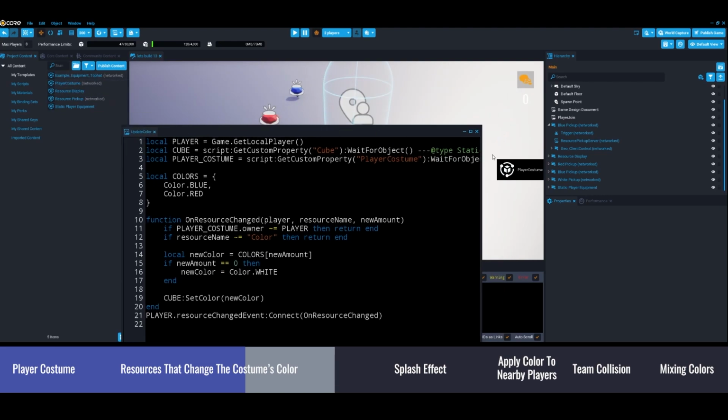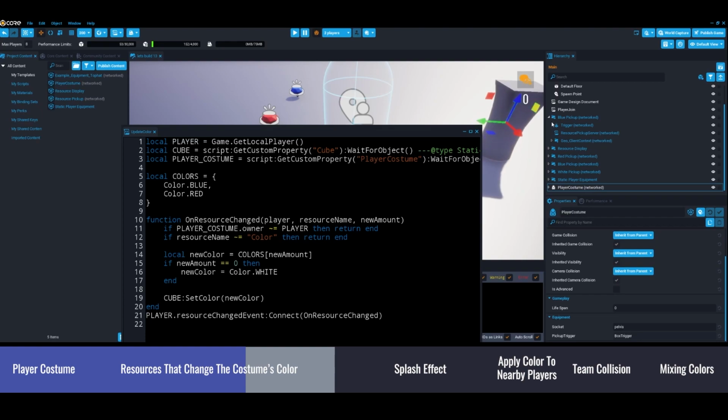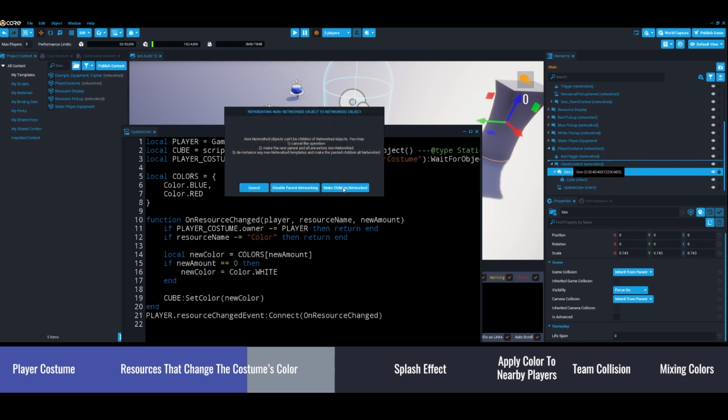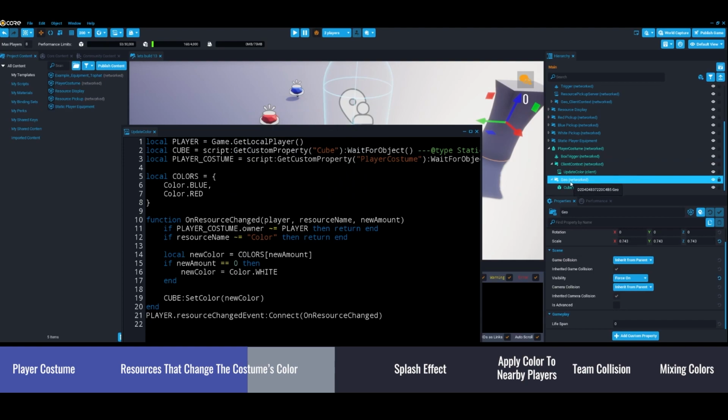So let's get that player costume. And so the idea would be to move that geo outside of the client context. So now it's networked, but we won't have a lot of networked objects in our game, so it's okay.